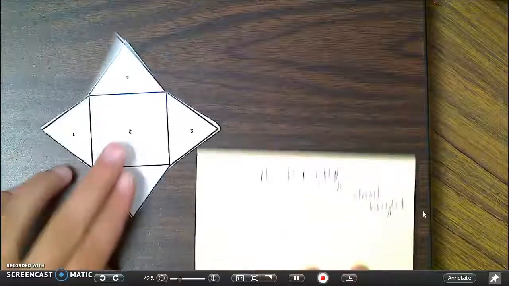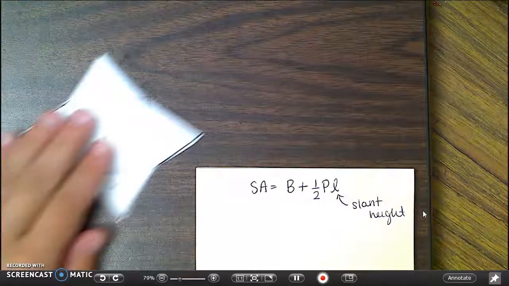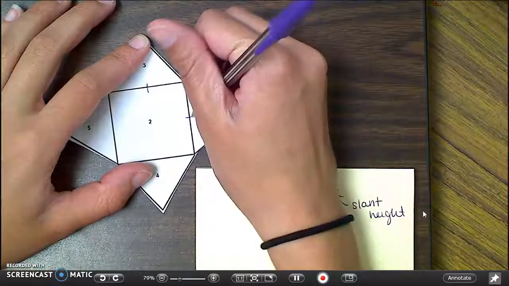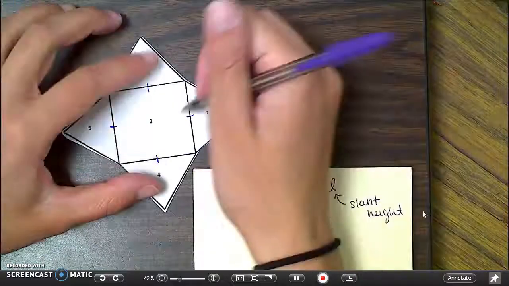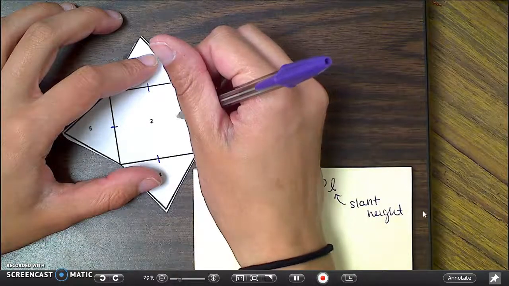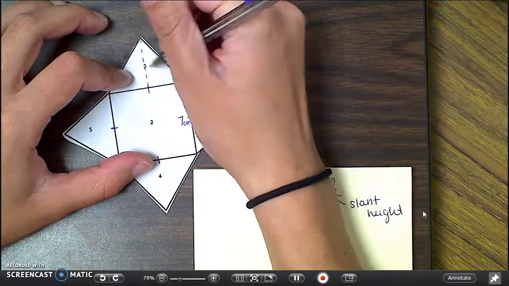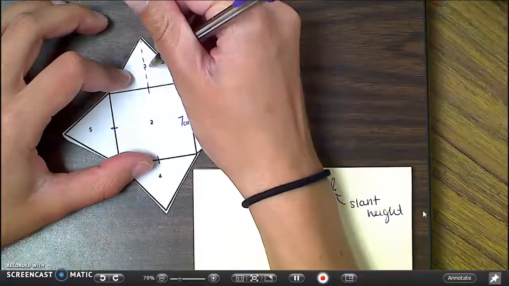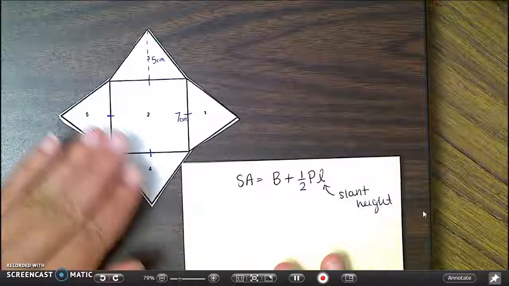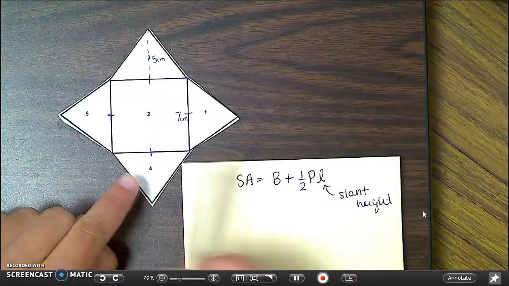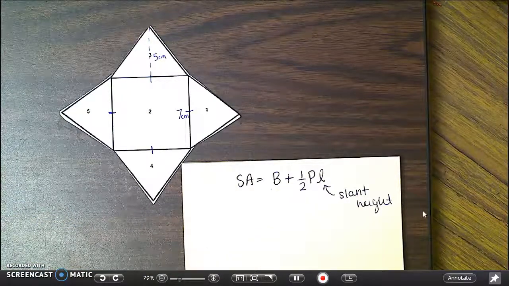and then we're going to try one more with our last shape here, so this guy here. Let me give you a measurement. We're going to say, first of all, that this is a square on the bottom. Let's say that this side here is 7 units long or centimeters long. And I'm going to tell you the height of the triangle is 5 centimeters. So this is similar to the last one in so much as it has one base. So we want to do it the same way we did it here.